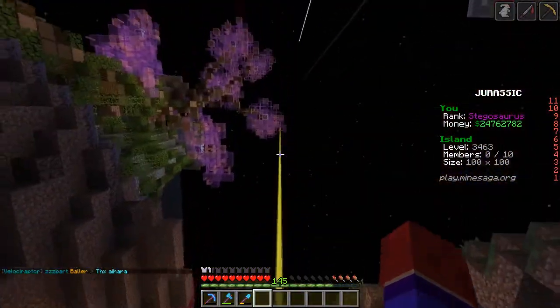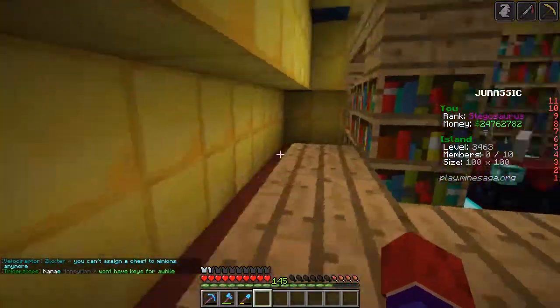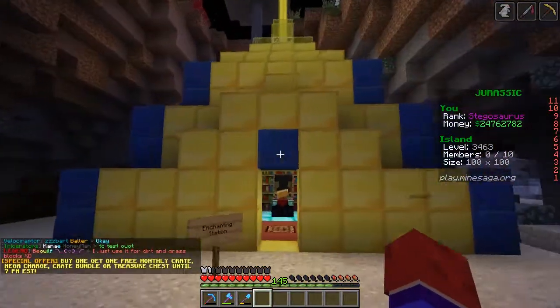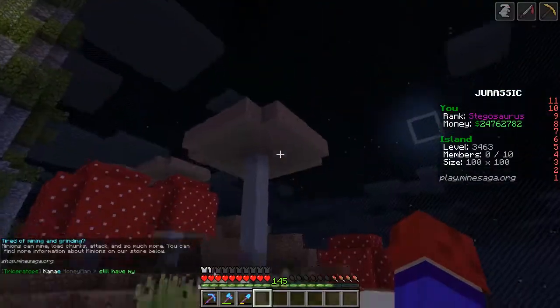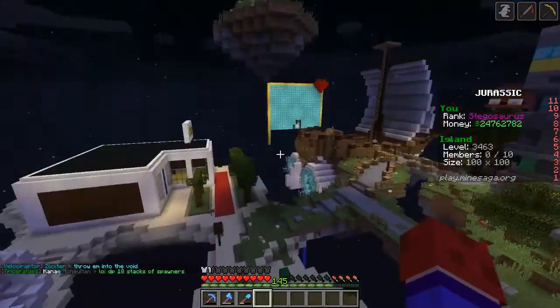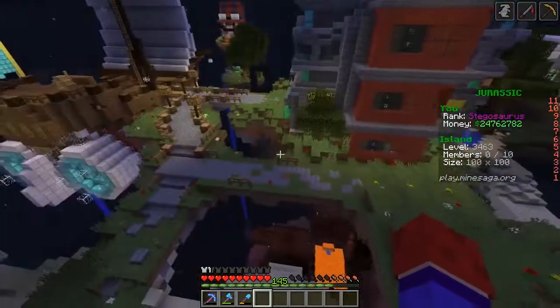We have a little alcove, spider spawner, a little bit of a ruin for flavor, which brings us to the enchanting table, which is just a little golden pyramid, because we are very humble. Yeah, not much to actually show here. And up here we have some mushrooms, so there isn't really a main theme to my island. I just build whatever I feel like.